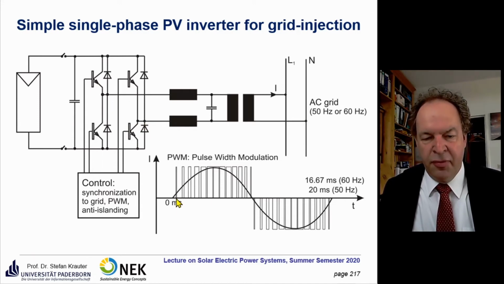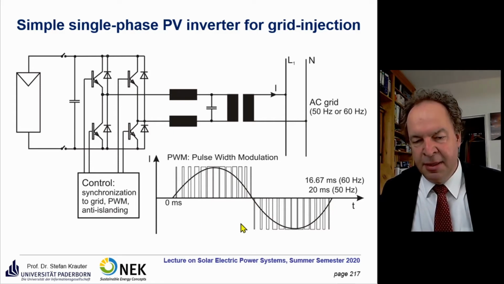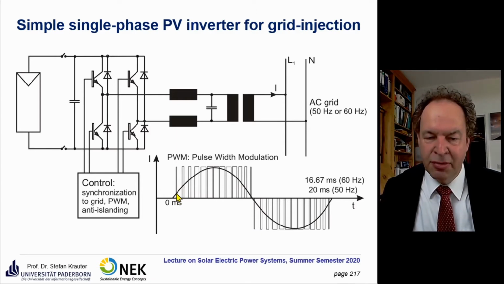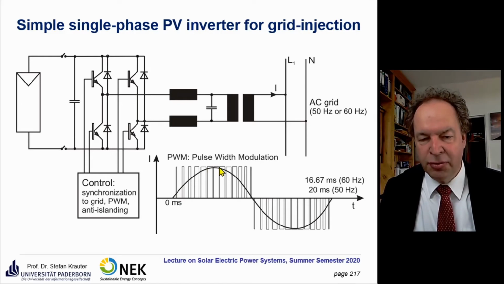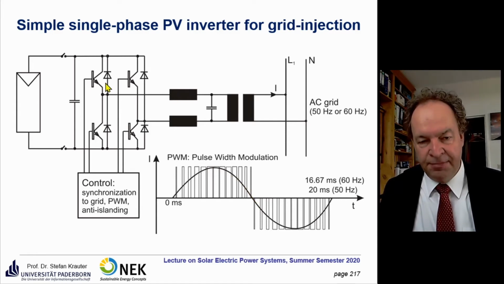For example, here, if you have this as your reference voltage and you want to create such a sinusoid, you are not really able to make a sinusoid in the first place. You do it by smoothing the pulses later, and then you can actually do this, but it would create very high losses. Usually you use pulses that are fixed current or fixed voltage, with a very short period at the full current, and if it's smoothened, you arrive in the medium at that current. If the current is rising, the length of the pulse is increased, and at the maximum current you have almost a full duration of your pulse width, and then the pulse width is reduced.